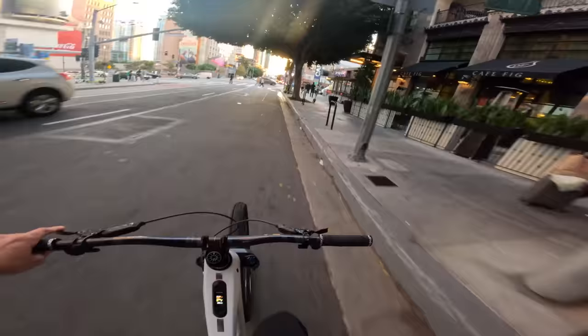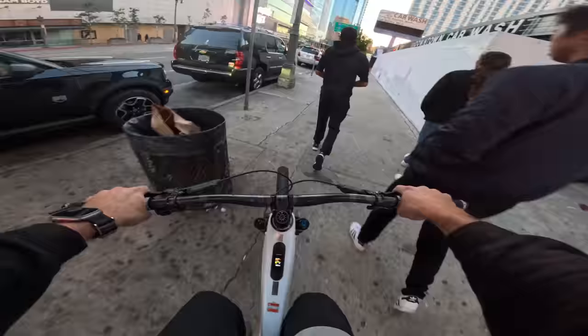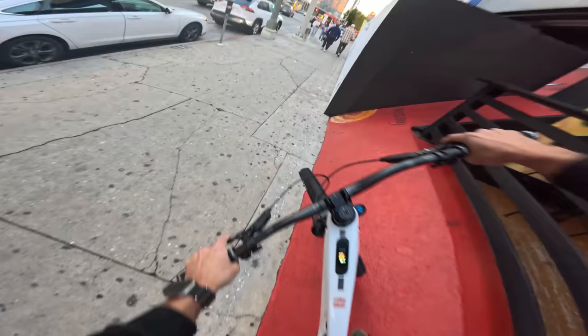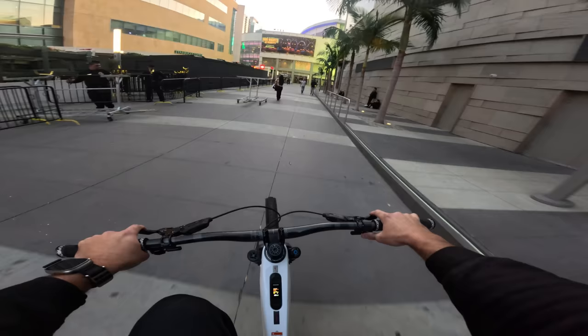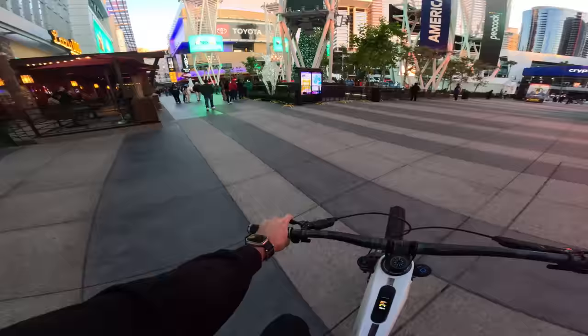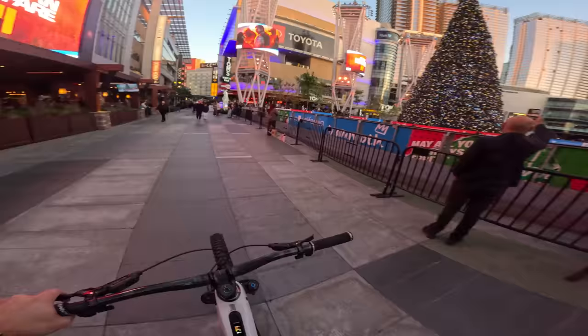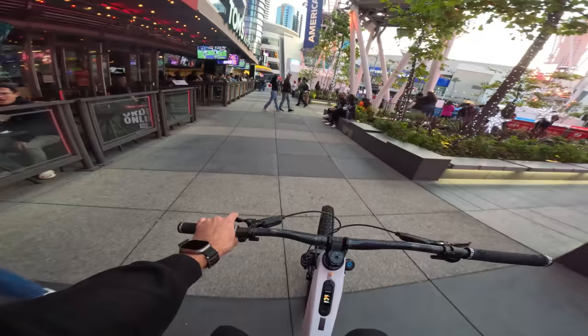Beautiful day out here in downtown. We're about to wrap it up — definitely going to start getting out earlier to ride this bike longer. It is just too good. I'll probably have to invest in some leg protection — a good shin will just tear your shin right open. More broken glass out here — go figure, downtown. It's gonna take some time to get used to all the freeride potential this thing has, but day one, I'm already getting a pretty good feel for it. This is the closest thing to the BMX electric dream bike I've had this whole time — but that just hasn't existed yet.